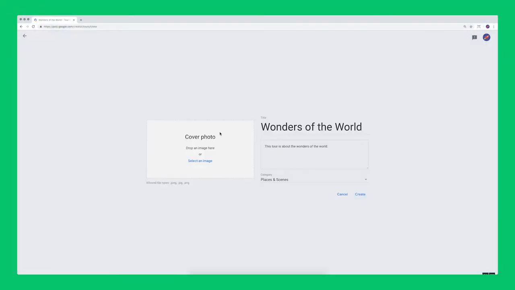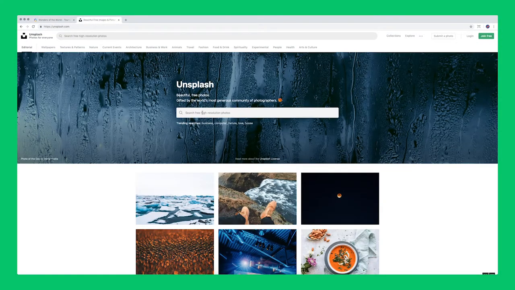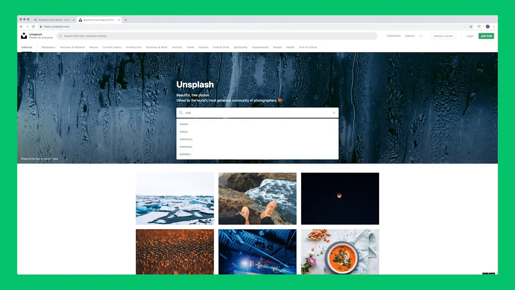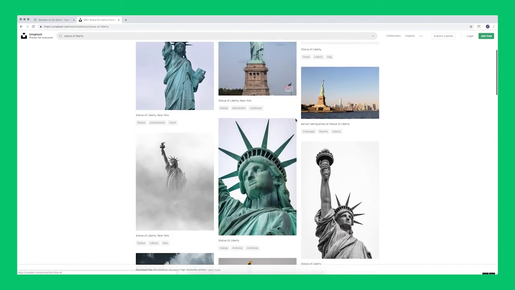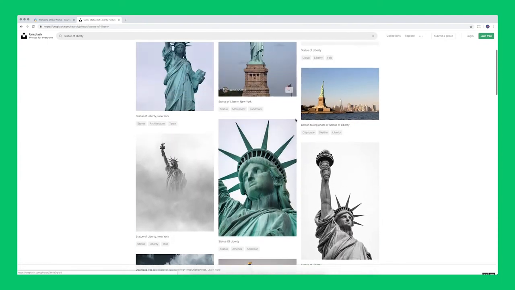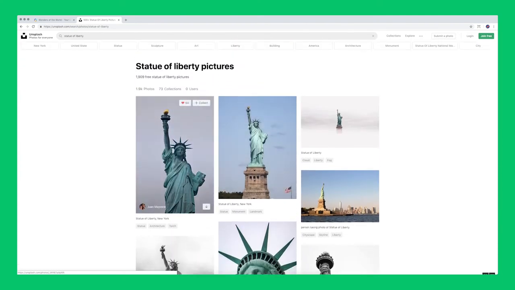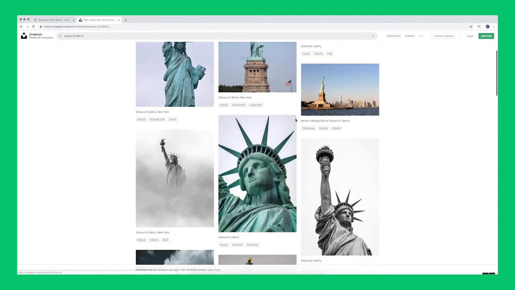You also need a cover picture. Take a picture and upload this from your computer. You can also open a new browser window. Go to the site unsplash.com and look for a beautiful picture. Normally, you are not allowed to use a picture that you take from the internet without permission of the photographer. Now, of all the pictures that you can find on this site, the owners have given permission to use them for free. Isn't that nice?